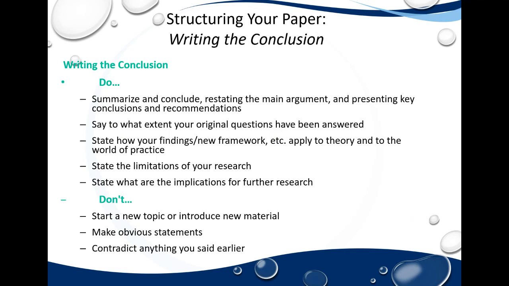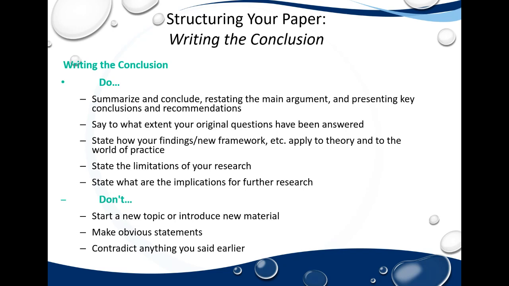And then present key conclusions and recommendations, right? Again, think about your final chapter in your dissertation, but again, just all put together. Say to what extent your original questions have been answered, right? State how your findings, new framework, etc., apply to theory and to the world of practice. In what way? So what is it now that you want us to take from this? State the limitations of your research, state what the implications for further research are, okay?